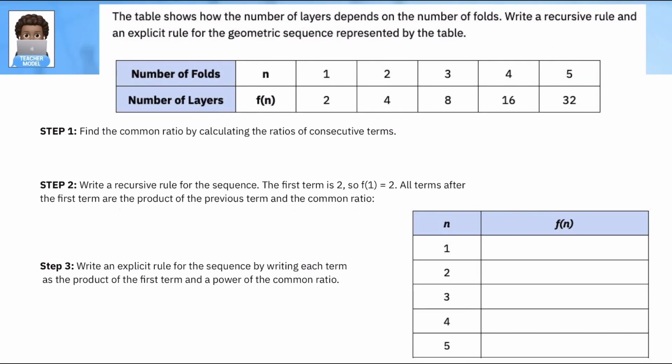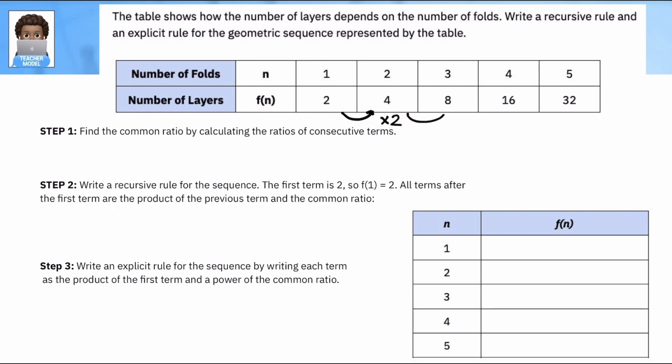So let's look at this pattern, and again, you can think about it as zombies if you want, but it is a doubling pattern. Here it's just number of folds and layers, so every single time you fold the paper, how many layers do you have? And you'll notice I could think of this as a growth number, so in the beginning it might look like +2, but you're going to notice that it doesn't work after the second term. So if you notice it is growing and it's not arithmetic, it may be a multiplication pattern. And here, the only way I can go from 2 to 4 is to multiply by 2.